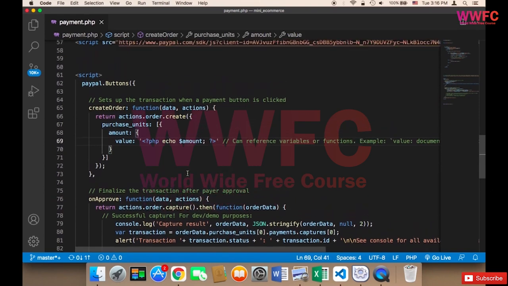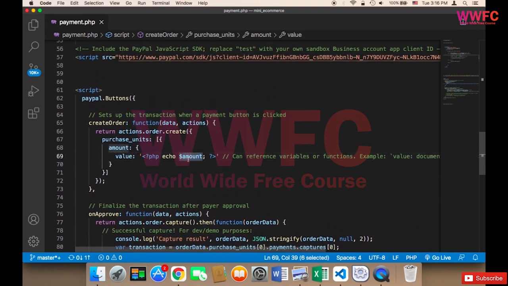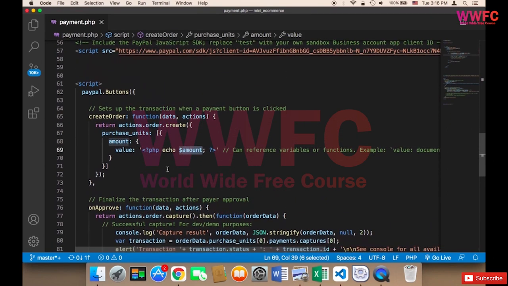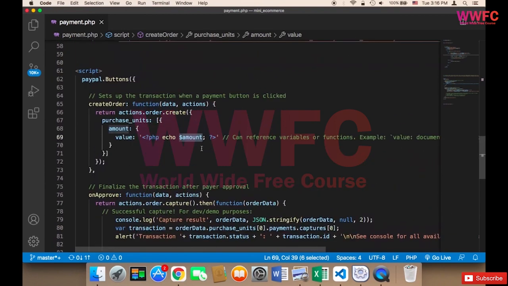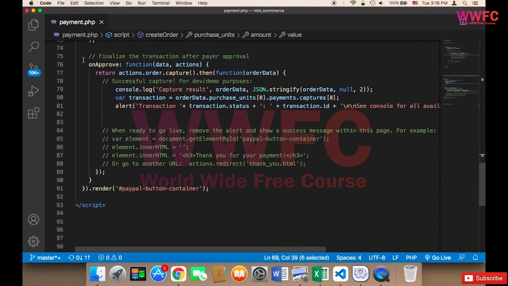That's it. What you need to understand is that this amount now is associated with the button, and now PayPal knows about this amount, and whenever the user pays, this amount is going to be paid. Then after this, PayPal is going to approve it if nothing goes wrong, and then it's going to make the transaction and everything, and we don't have to worry about anything else.